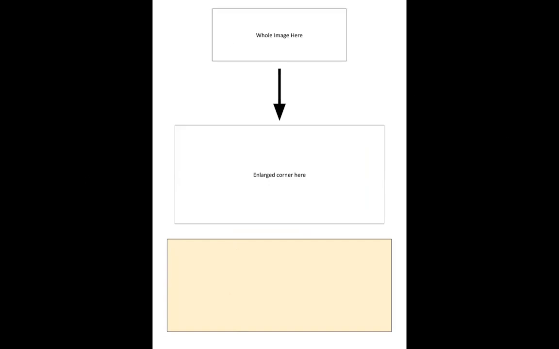And here is also a resource that you are free to use if you ever want to do this activity with a different Passport to Social Studies lesson, if you're not a fifth grade teacher, or if you just want to do it with another fifth grade lesson, or if you even just want to take this strategy and use it in another content area. You are more than welcome to use this resource to put an image in. You would put the whole image up here, and then you would put the bigger corner down here, and the students will type right here what they see and what they notice.